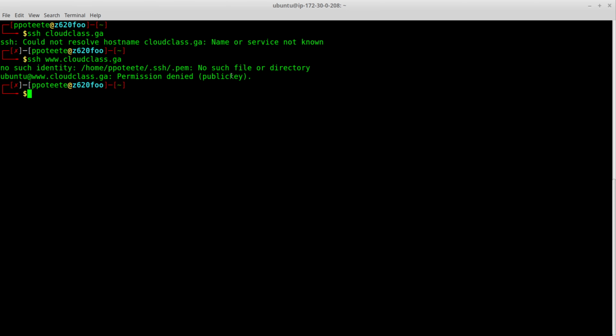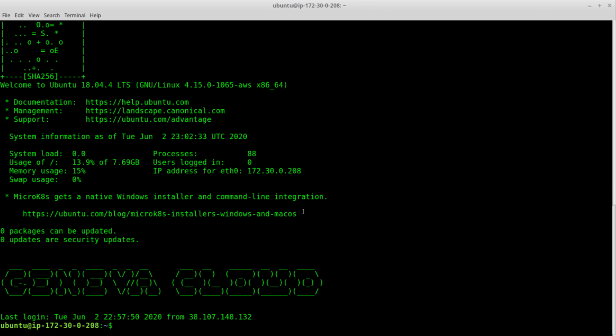Of course, if you get the key wrong or the name or anything else, then it will not work. In this case, I just left off the .pem, so that of course is not working there. So log into your system however you want to. If you did that SSH change, I'll put the instructions and details in the description of this video so that you can see how that works, but it's not required. You can always just type your PEM the normal way.